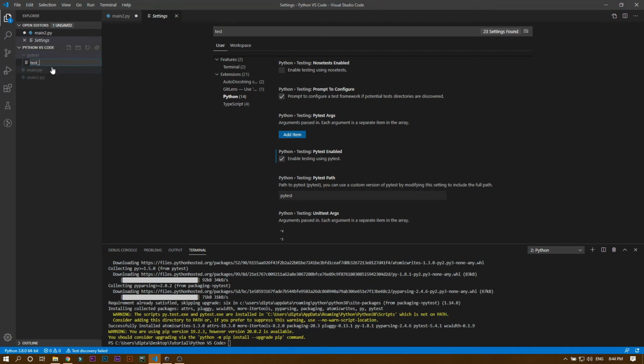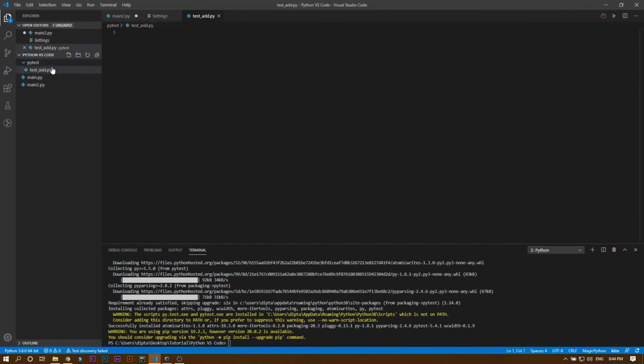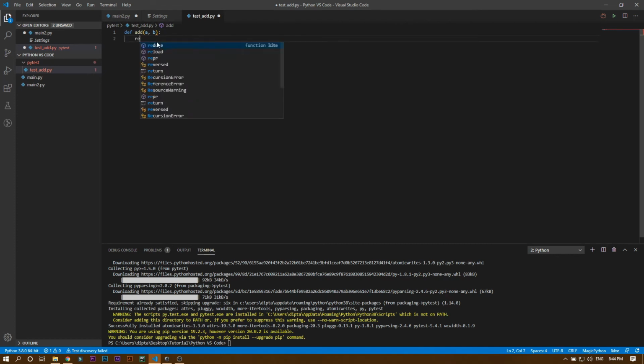test hyphen add dot py, and then we will declare a function called add, and it will take two arguments a and b, and it will just return a plus b.